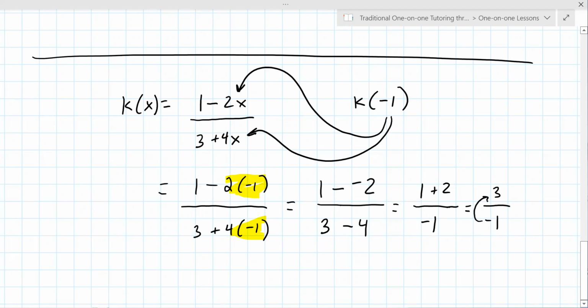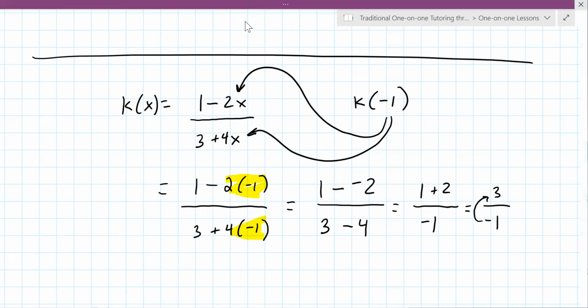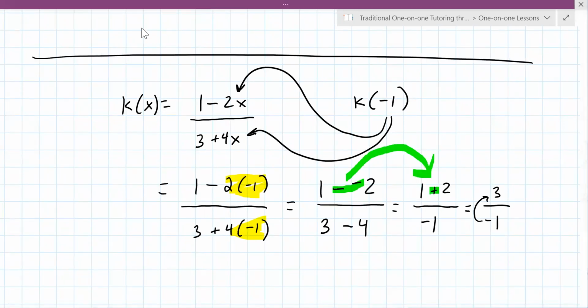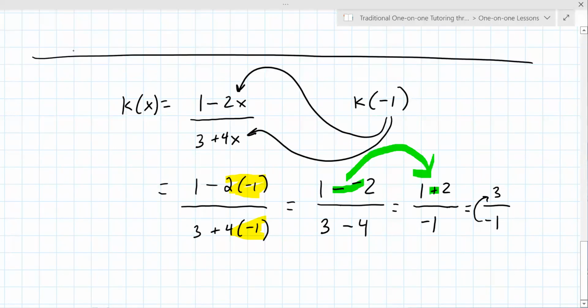Okay. So for 1 minus -2, you have to switch them, and you have to switch the negative to a positive, right? I asked you, what happens when you have 2 negatives? They cancel each other out. They make a plus. 2 negatives turn into a plus. Okay. So 4 times -1, that's a -4. That's right. Do you see where I wrote -4 on the bottom? Yeah. Okay. So 3 minus -4, that's -1. Yes.